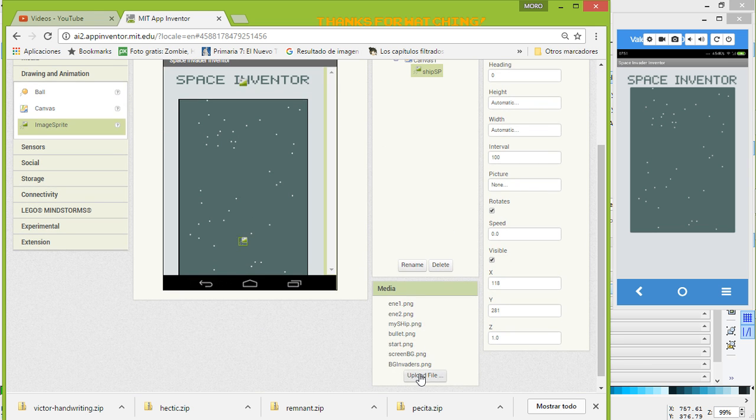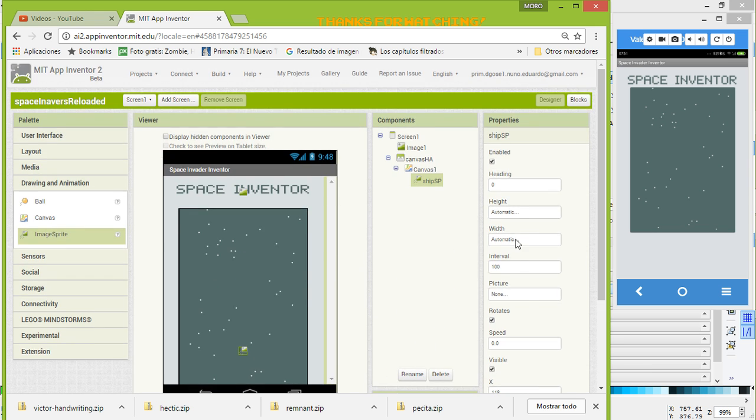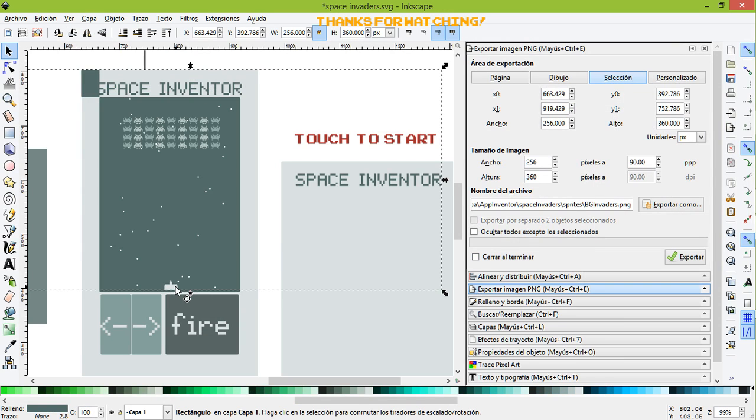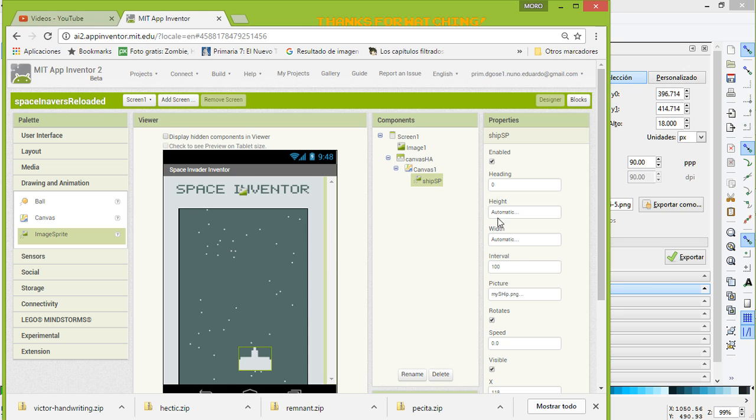And we're going to use for this the picture, it will be like my ship 2. That's it. Now the size, let's check the size in here. I wanted to have a small image, 24 pixels times 18.